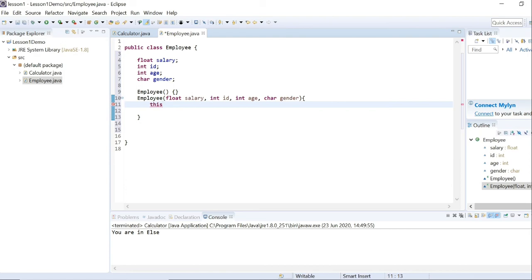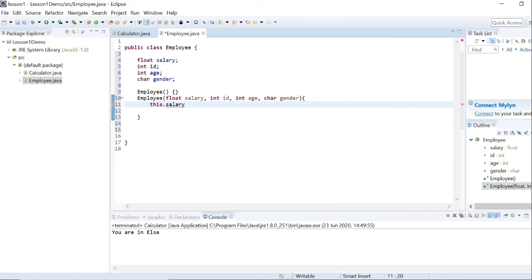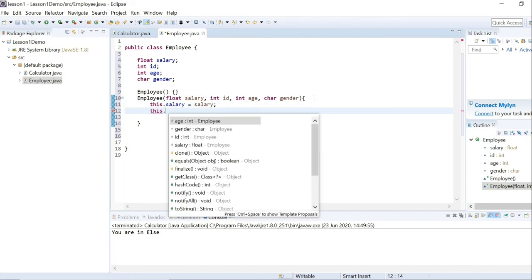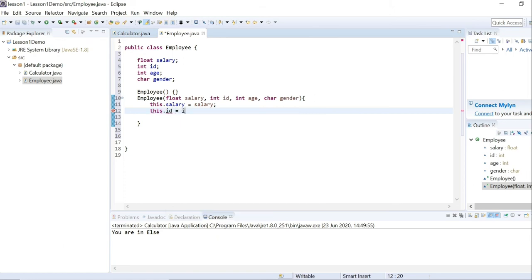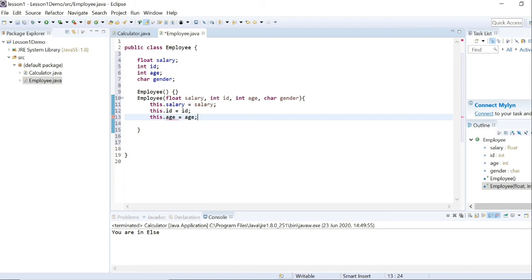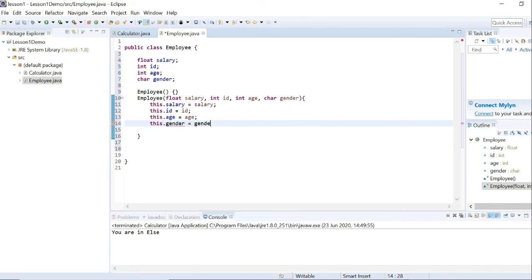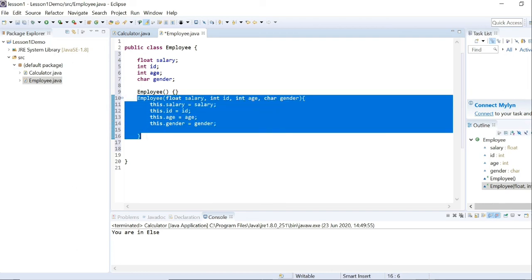This means belongs to the class, and then this dot salary is equal to salary, which I'm getting as a parameter. Then this dot id equal to id I'm getting as a parameter. This dot age, and this dot gender equal to gender which I'm getting. So these are the two constructors we have created.